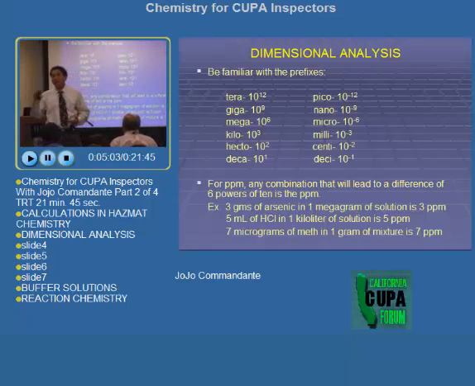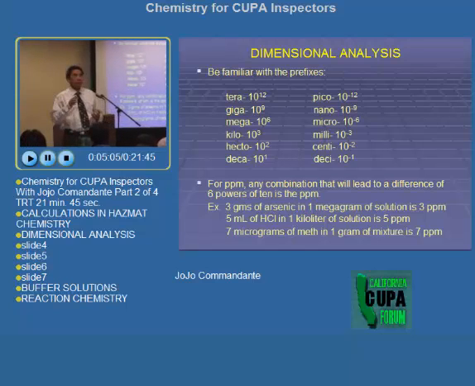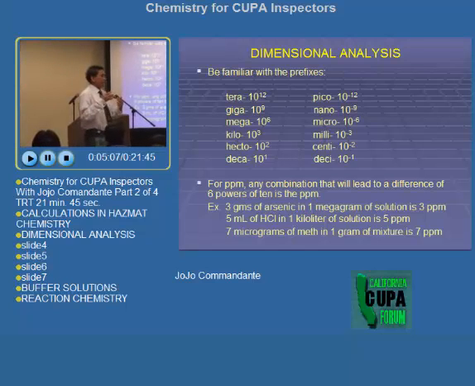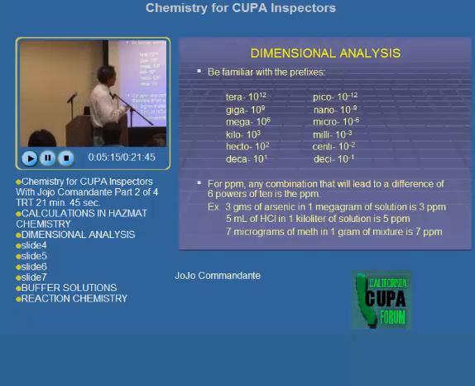They do wipe samples, and the wipe samples are supposed to give you results in units of microgram per 100 centimeters square of wipe sample. Okay? So micrograms. That's why I said there's no getting around it. You just have to be familiar. That's why I prefaced this one. It says be familiar. As CUPA inspectors, you just have to be familiar.